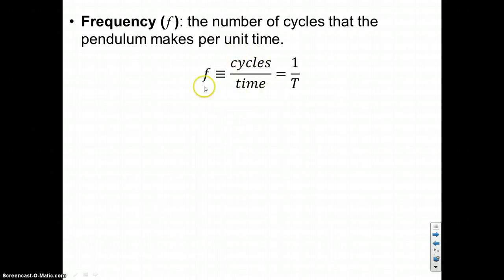So there's this general form, right? Look only at the left side of this equation and the middle. Ignore this for a second. Frequency is really defined as the number of cycles divided by the time it took for those number of cycles to be completed. Okay. So now, still looking over here in the middle, let's say we plug in one cycle in the numerator, right? Well, what's the time it takes to make one cycle? I don't know, it could be 15 seconds, it could be 8.3 seconds, it could be 0.0004 seconds. But whatever that value is, the time it takes to go one full cycle has a special variable and a special symbol.